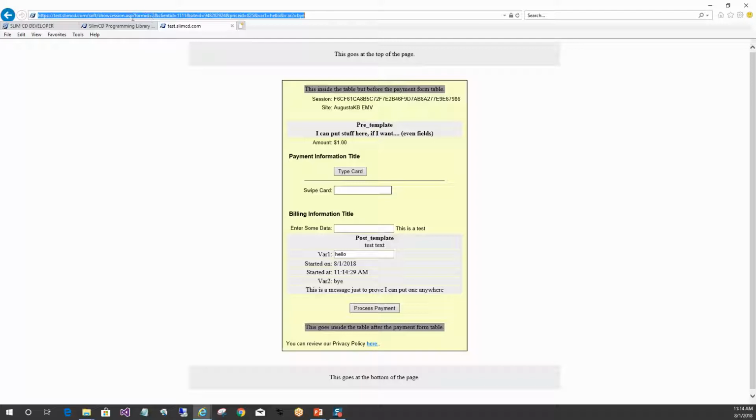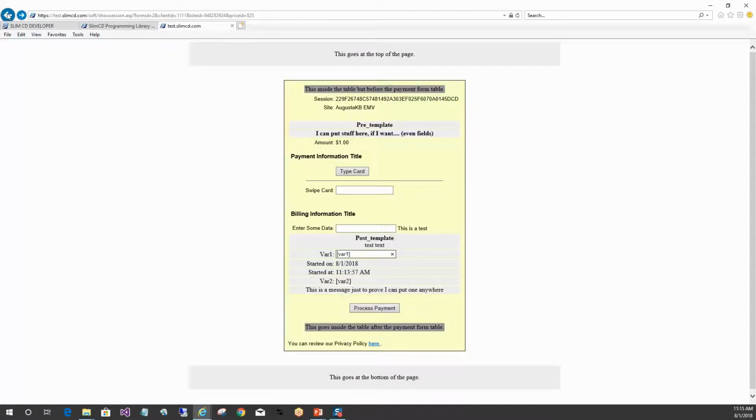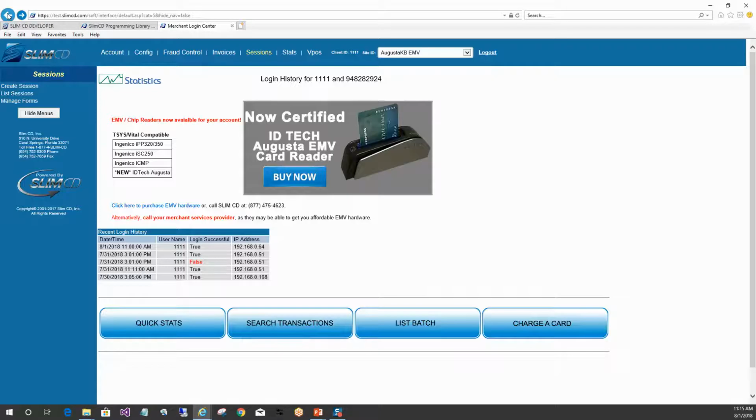You would not display sessions this way. Look at the documentation on how to create session and how to preload information into forms, and that's how you would set those fields to get mail merged on here. So you can do a lot with that, and I strongly suggest that when you need to take advantage of it. It's not something you'll need all the time. Most of the folks, just the regular form itself will do everything you need.